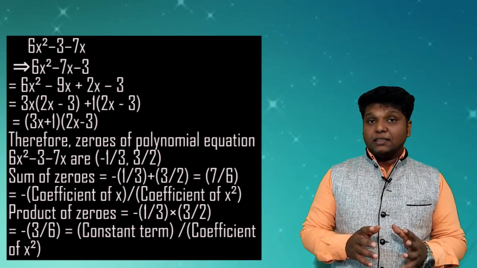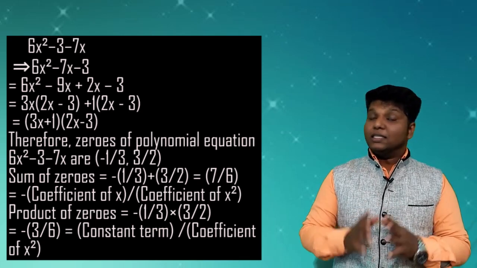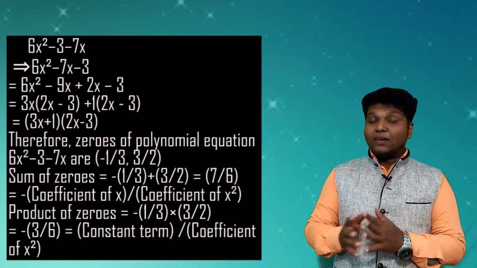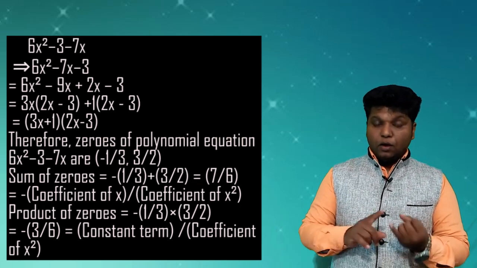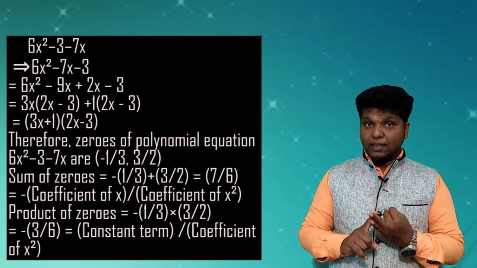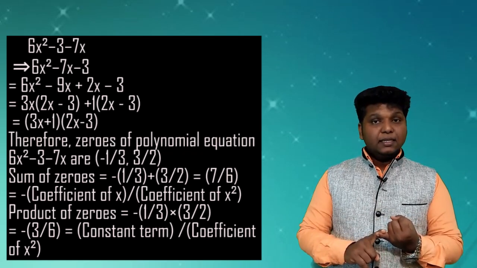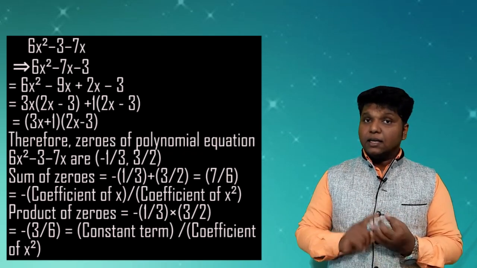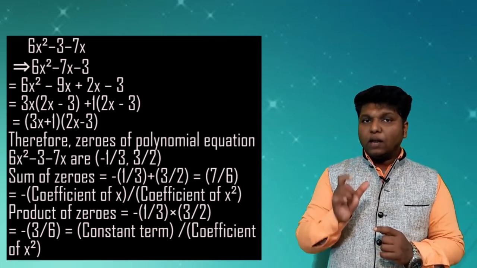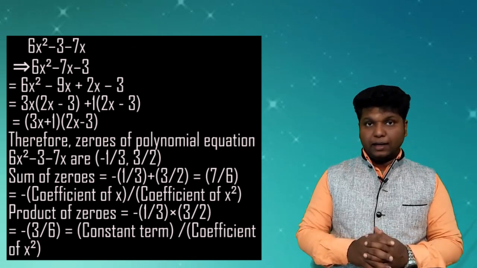So here you can see that 18, right? 6 3s are how much? It's 18. So now what we have to do? We have to factorize 18. When factorizing 18, what are the numbers that you got? 1 into 18 is 18. Then 9 2s are 18. That means 2 9s are 18. 3 6s are 18. There are three sets. One is 1 and 18. Second one is 2 and 9. Third one is 3 and 6. Okay. So anyhow, you got these three sets. Among these three sets, one set we will be choosing so as to split the middle term. That's what we are going to do right now.